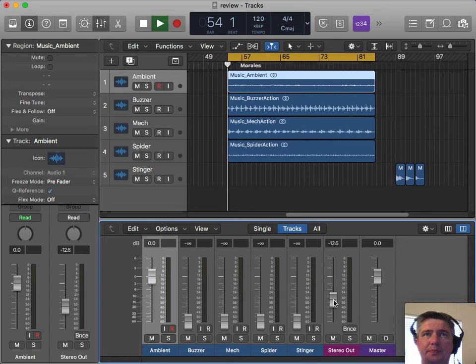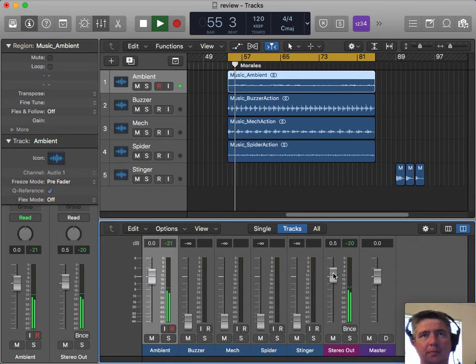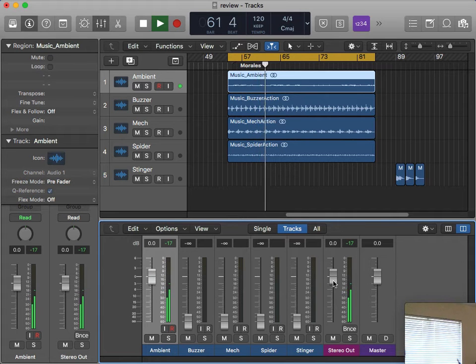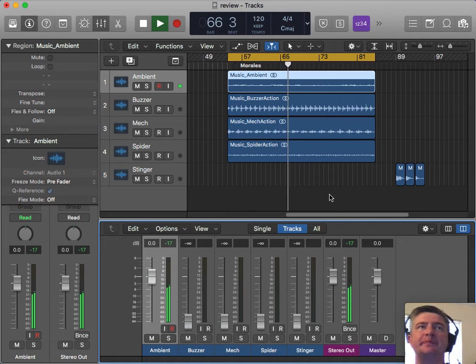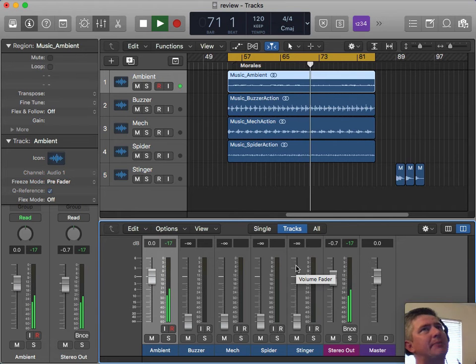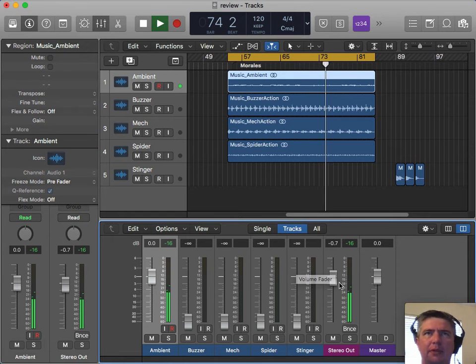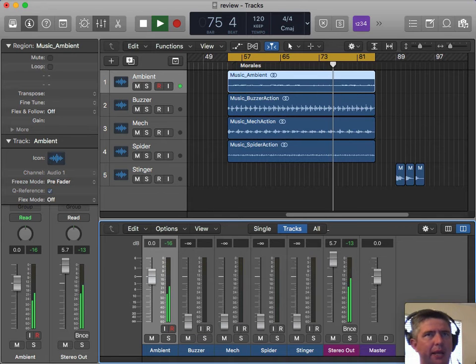We'll start with the ambient cue. All right, so we've got an interesting pad, almost like a vocal pad, and then a string or some other pad.